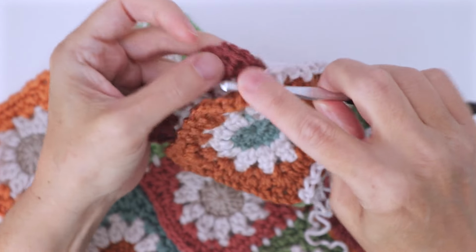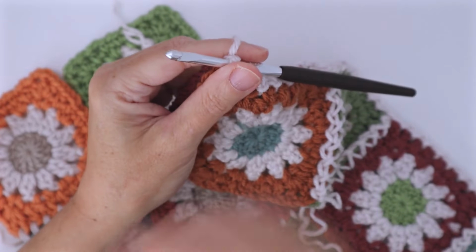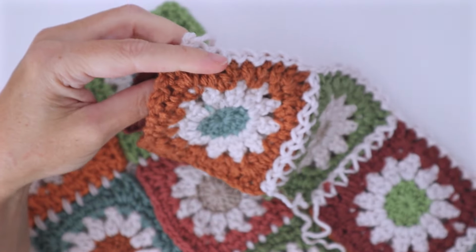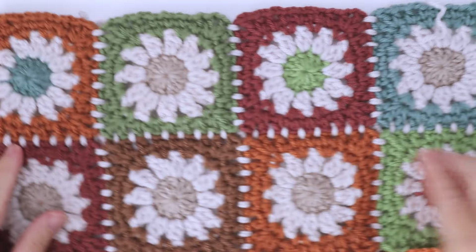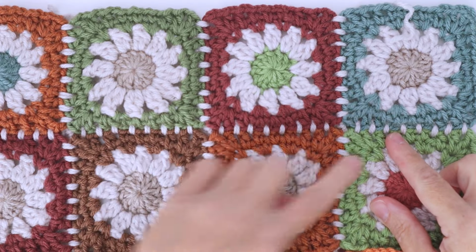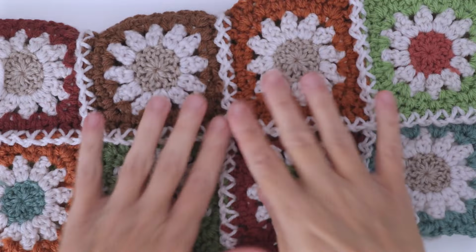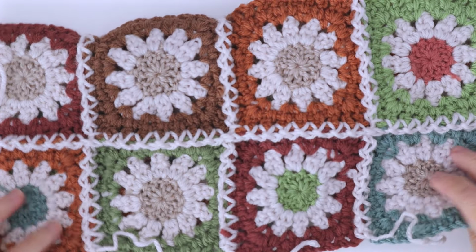And we've come to our last corner. We do a slip stitch, pull the yarn through, and then we're going to cut it. Pull it all the way through, and you've finished that one. So that was the first row that we did in the opposite direction, and now you can see it's all come together. Nice little joins here, and then on the back, see how it's all nicely attached. It actually is kind of pretty, but you won't see this side because it'll be on the inside of your pillow cover.